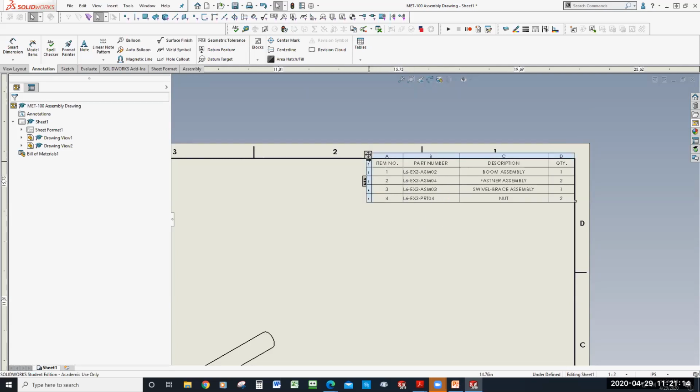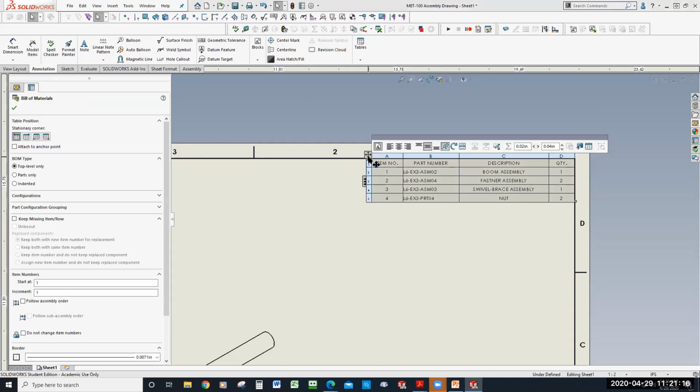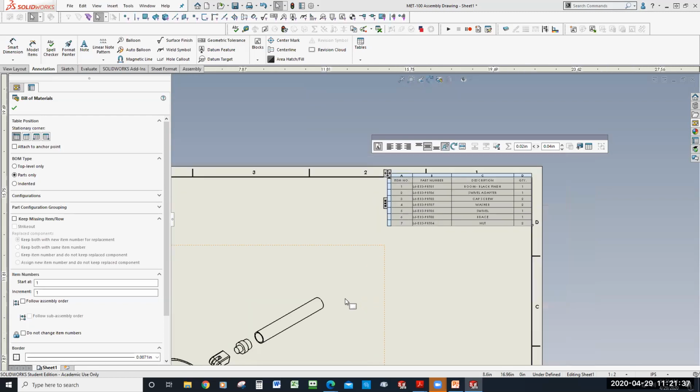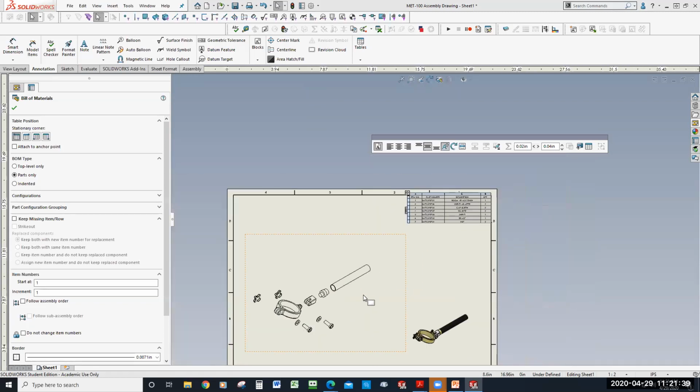So what happens if I now select this guy to get my property manager up here, and it says top level only. If I say parts only, well, now it's going to list the parts that make up everything, but it's not going to list any of the sub-assemblies.